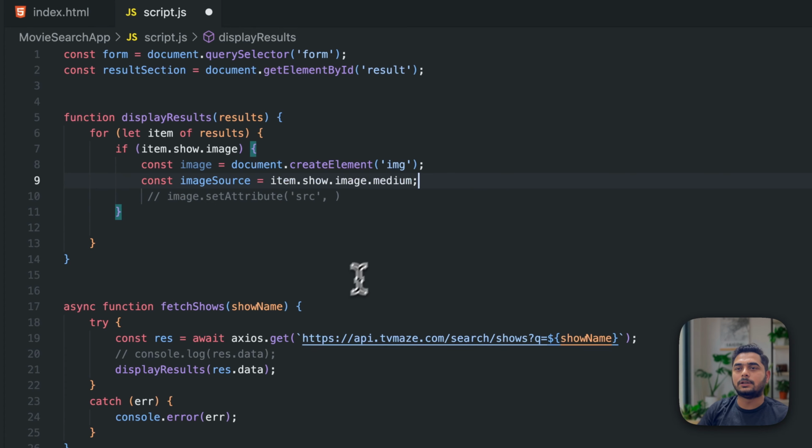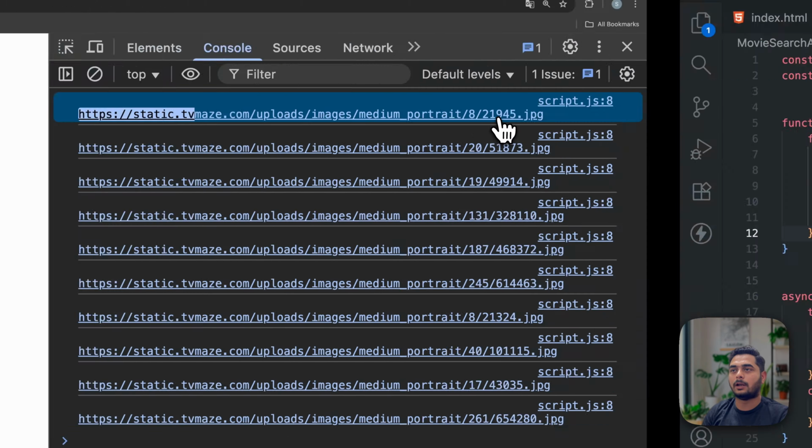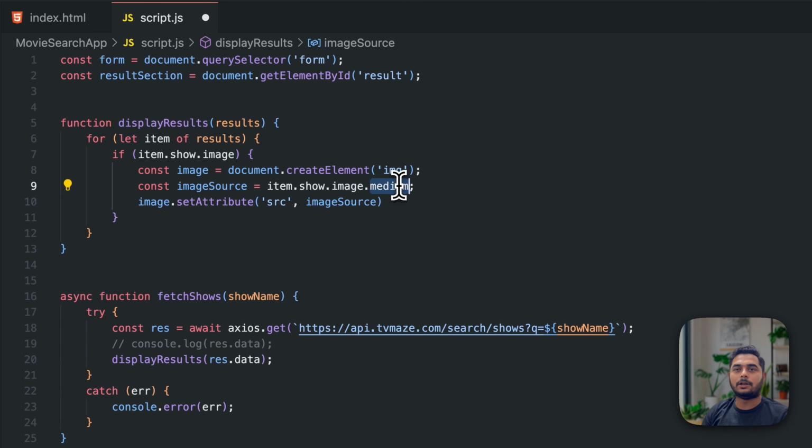And now the image source should have the value that is this source that we are getting from this image.medium, right? So that will set the image.